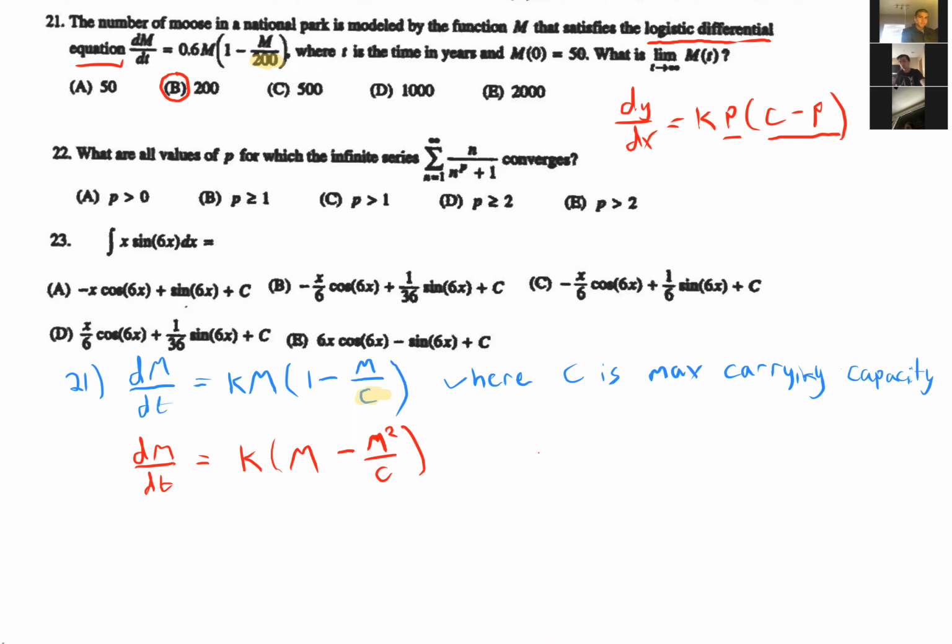But what if K is negative then? K wouldn't be negative for logistic, because it's called the logistic growth function. So the graph is going like this, and it's going to have a point where the rate of change is the greatest. So this point right here is where it's changing at the fastest rate of change, where it changes concavity at the inflection point. But it's always going to be increasing, and it's going to correspond to this graph for logistic growth. Okay, thank you.